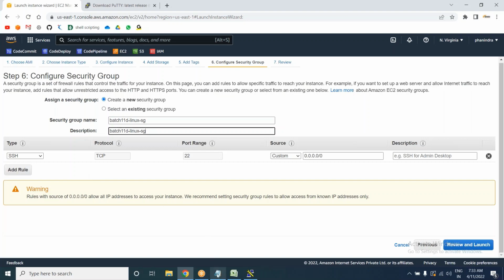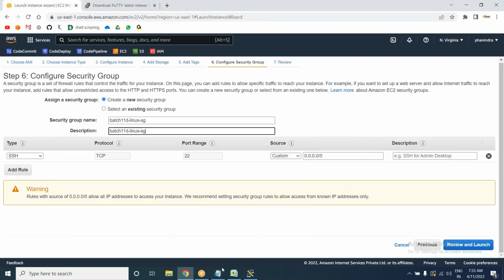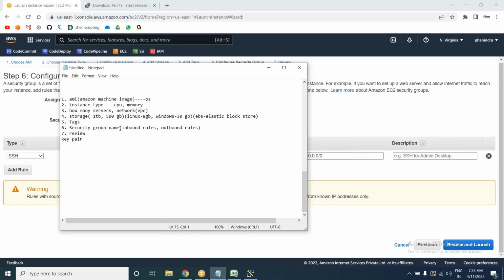And I told you, right, there are two concepts inside security group. So inside security group, I told you there are inbound rules and outbound rules. Inbound rules are nothing but, who can log into my server? Who can access my server? That you can specify under inbound rules. Outbound rules are nothing but from my server, which I am creating, to the external world, which IP addresses I can connect to, which ports I can access. Those things you can control under inbound and outbound.